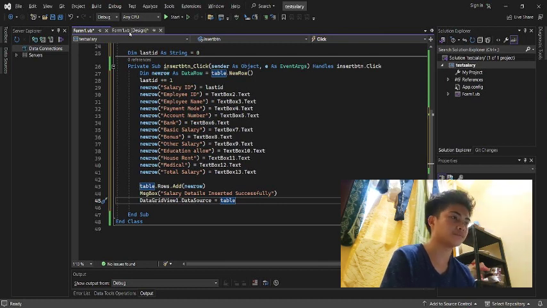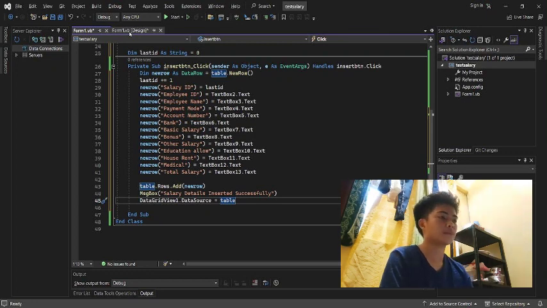The same goes for the next column, which is employeeID, which equals TextBox2.Text, which means that whatever value we input inside TextBox2, that specific value will be created as a new row under the column employeeID.